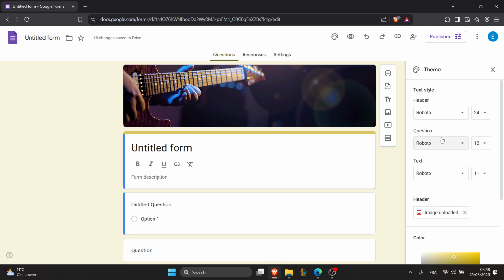And that's it for today's tutorial. While Google Forms does not allow full background images, you can still enhance its design by customizing the header, colors and fonts. If you need more advanced customization tools, Form Facade can help you achieve a professional, branded look.